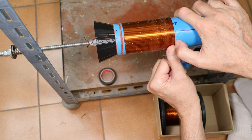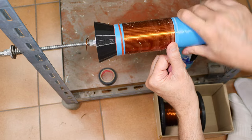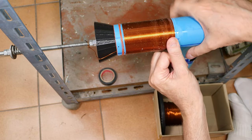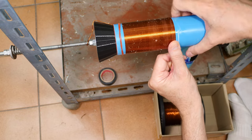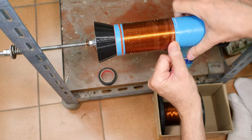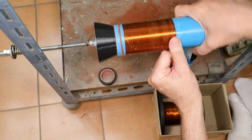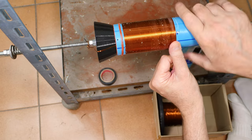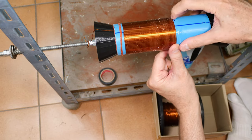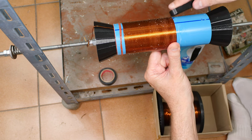Maybe I will look into a motorized winder. There are so many designs I would like to try, but every time I wind a coil, it's like, wow, I remember why I haven't done this for a while. It is work. No, you don't. Not gonna go slipping on me.